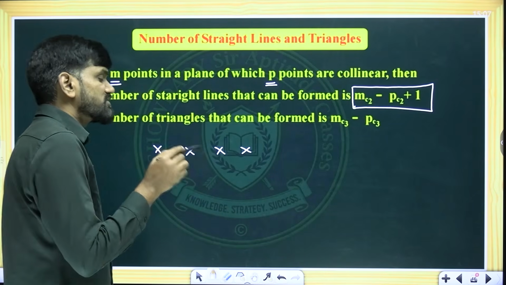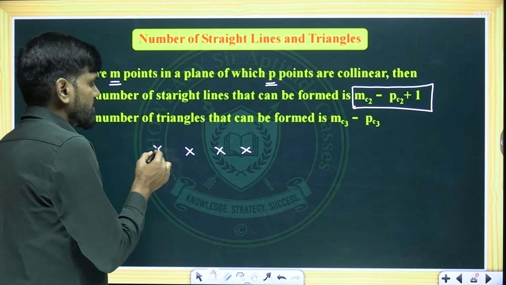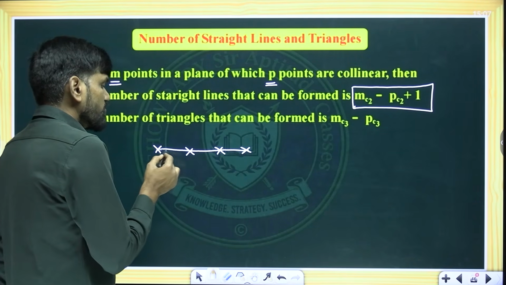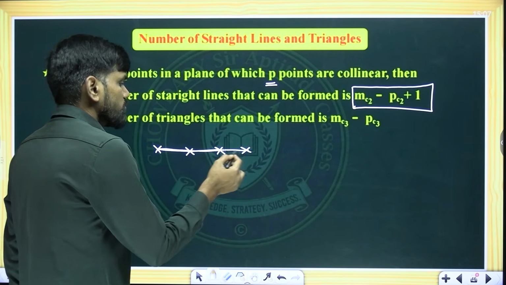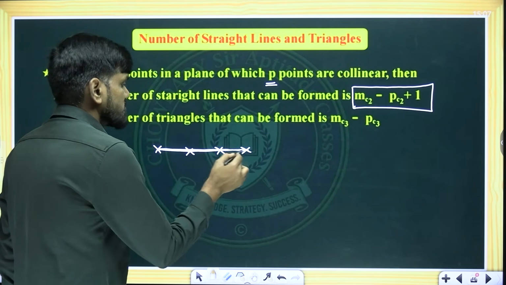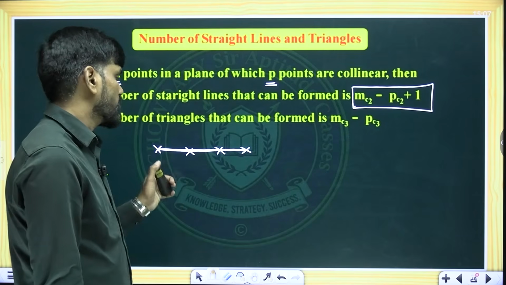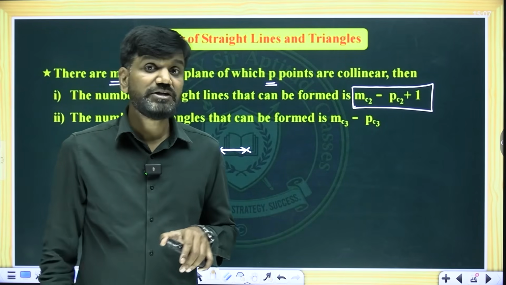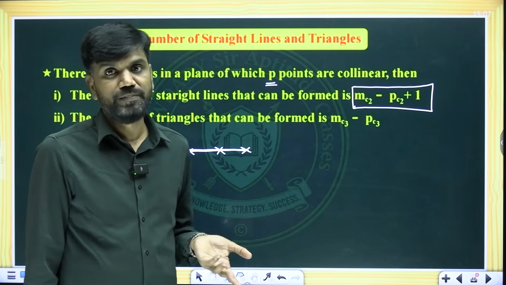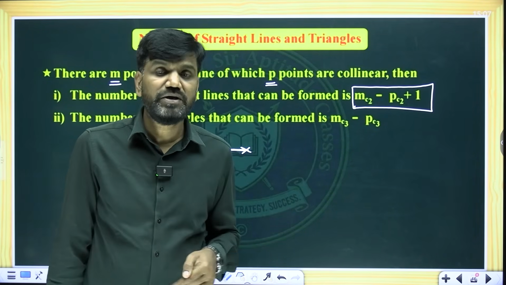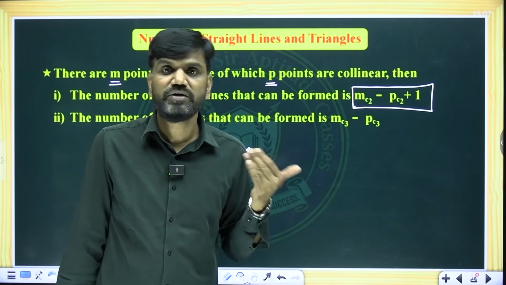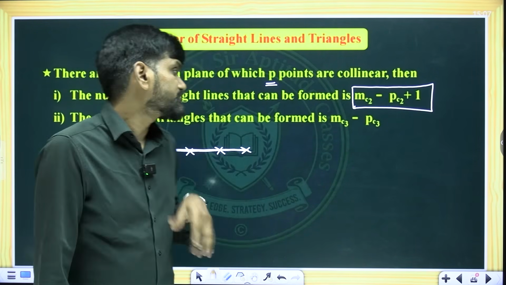We count 6 straight lines with the help of these 4 points, but you can only see one line over there. You can count it like this: 1, 2, 3, 4, 5, 6. Even though I am counting 6 there, you can only see one straight line. That's why all those straight lines that you are forming with the help of collinear points you remove. But with the help of collinear points, there is a scope of forming one straight line. That's why you add 1 to that. Plus 1 you add. That's it.